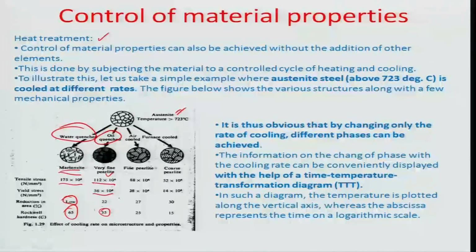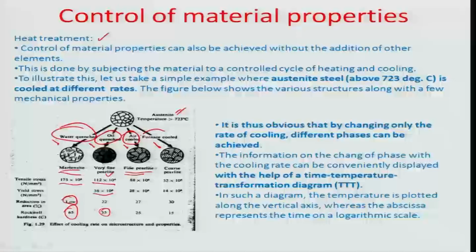Okay. Or in fact, if you could just cool it by air cooling directly, just keeping it at normal room temperature after the heat treatment process, that results in fine pearlite. Why these different structures are produced is because you are not giving it enough equilibrating time in one case when you are rapidly cooling it vis-a-vis the case where you are slowly cooling it. So, the equilibrating time for the diffusion processes of carbon into the matrix happens at different rates, okay, owing to the different cooling rates.